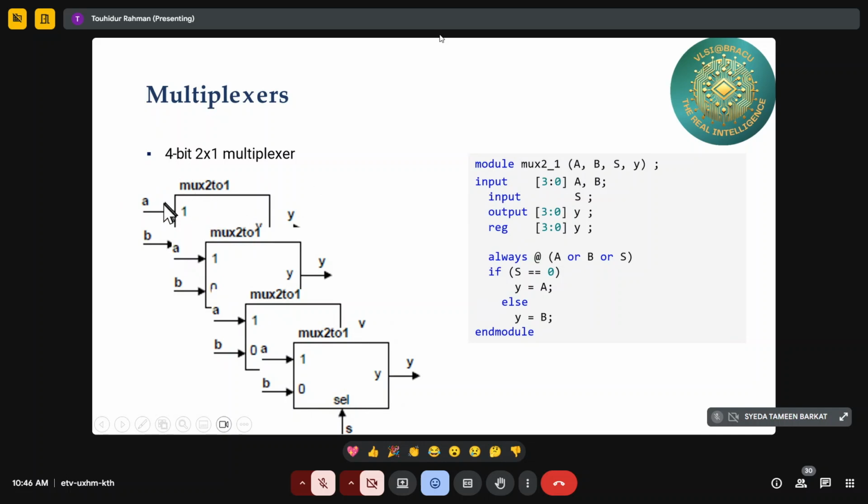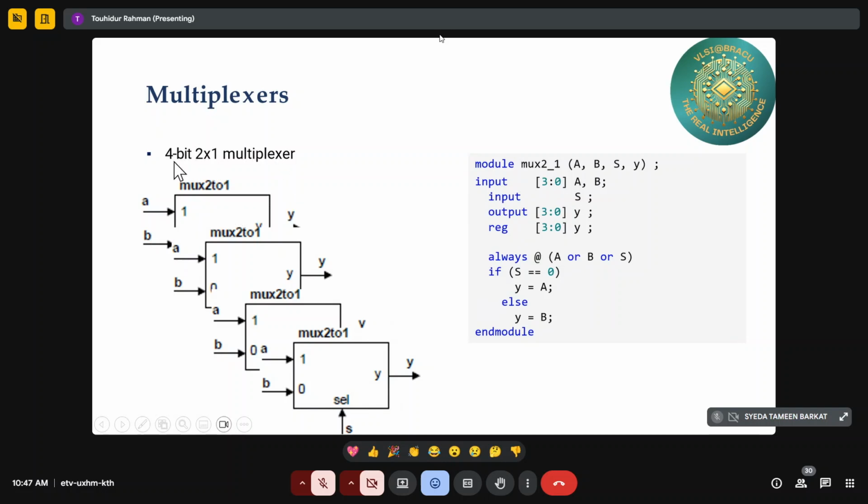But individually it is 2 signals, A and B. And the total number is 4 in parallel. So there are 2 numbers that are important. 4 means parallel. 2 to 1 means individually 2 inputs, 1 output.